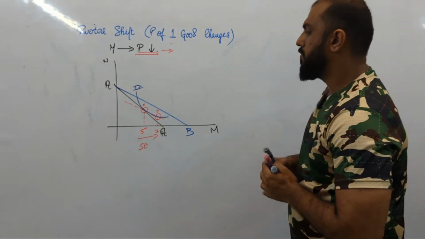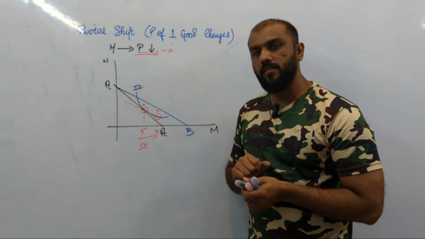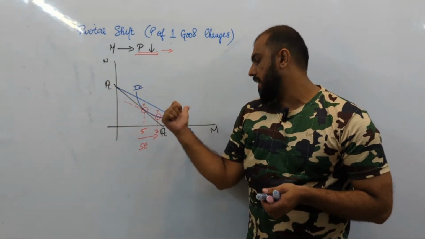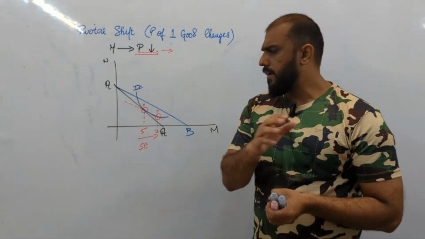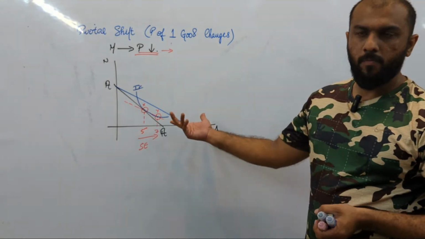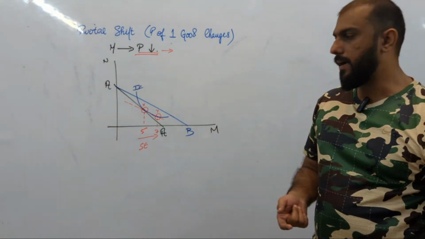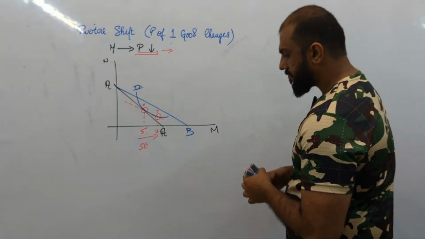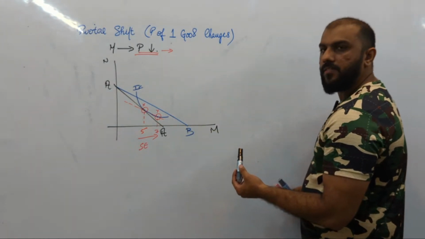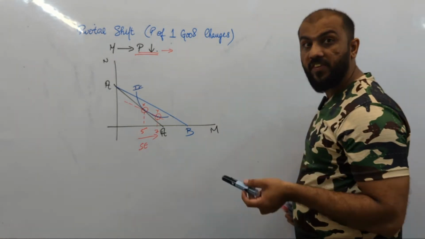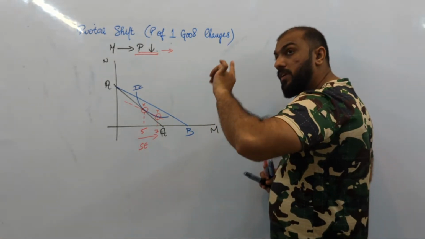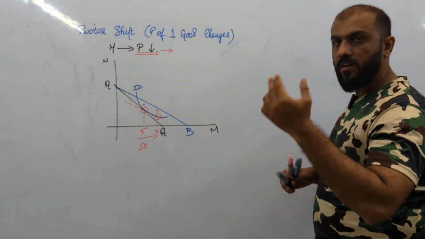Sir, why did you remove this IC when it was intersecting your budget line AB? I needed to make another point over here. That is why. Simply, you can just intersect it. It does not matter, right? So once you're done with this, you're going to make point Z. Point Z will always be on the curve AB.